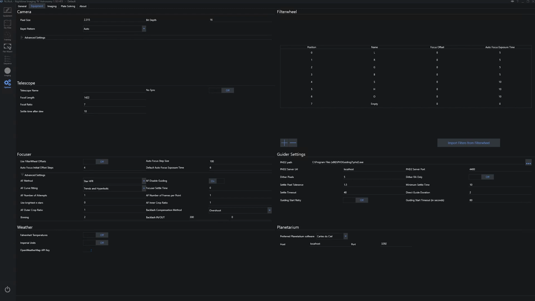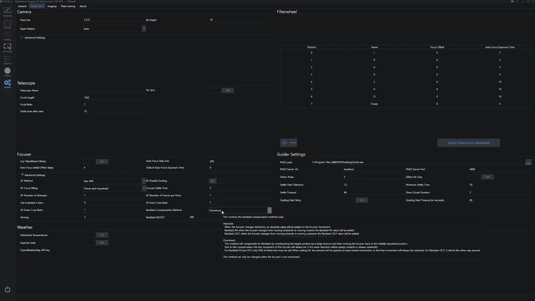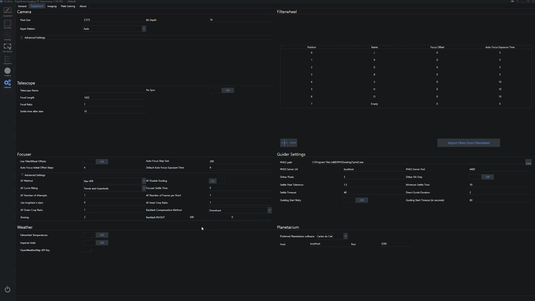I also noticed that my autofocus step size is best kept at 200 for good curves. I don't know if everybody's would be the same, if every EdgeHD is going to be exactly the same as mine with the EAF. I'm guessing not, but these settings right here might be a great place to start: an autofocus step size of 200 and a backlash in and out of 300 with the compensation method on overshoot. Now, Quiv the Lazy Geek has an excellent video tutorial on how to do this. This is what I followed to do mine.